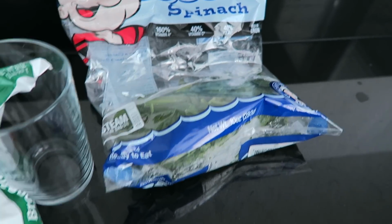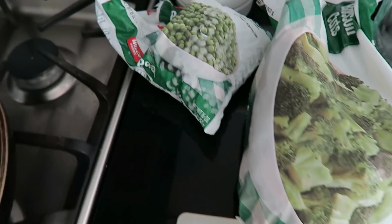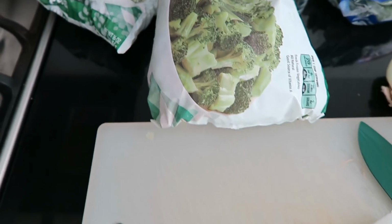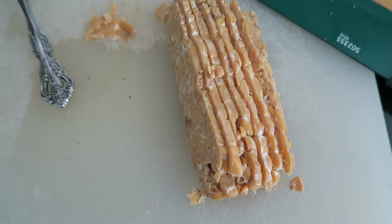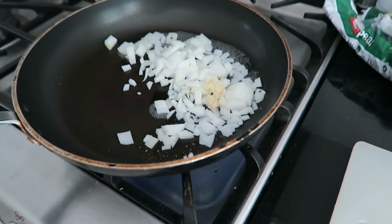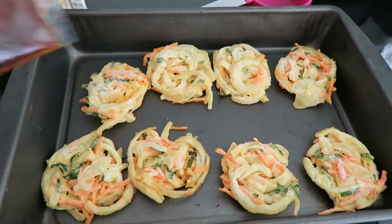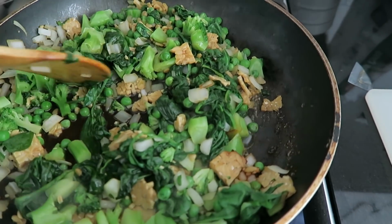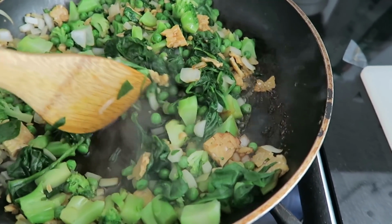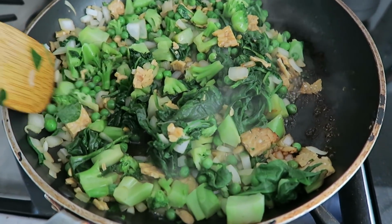I have some spinach. This was gonna go bad, so I froze the whole thing. And some peas, broccoli, and then I'll serve it with that. When I went to Sprouts earlier, I picked up some tempeh. I think I'm gonna throw it in with my sauteed veggies and use one of these packets that came with the bird's nest to flavor it. Okay, I put everything in there, including the little packets, and now I'm just sauteing it. As you can see, I chopped up my tempeh into little bite-sized pieces.